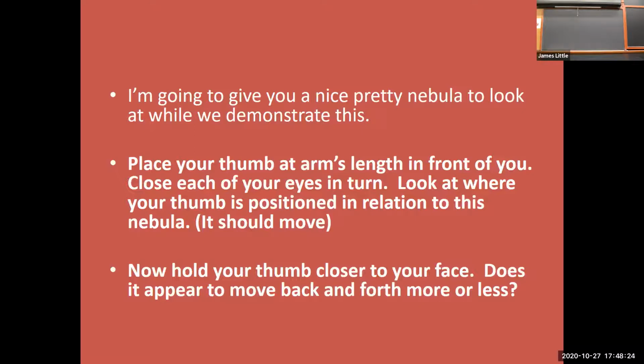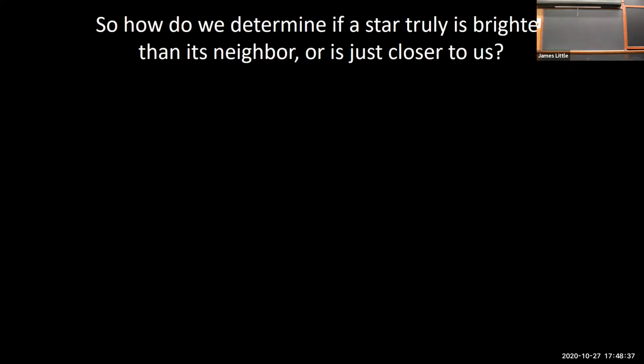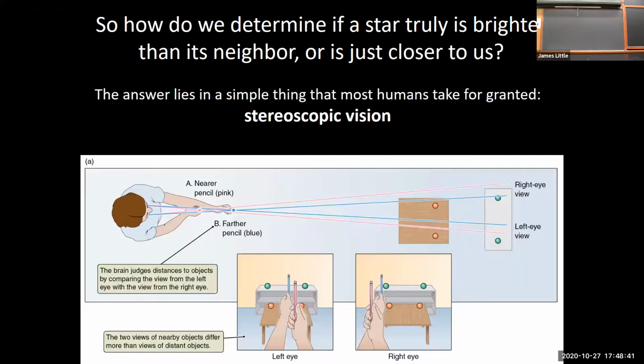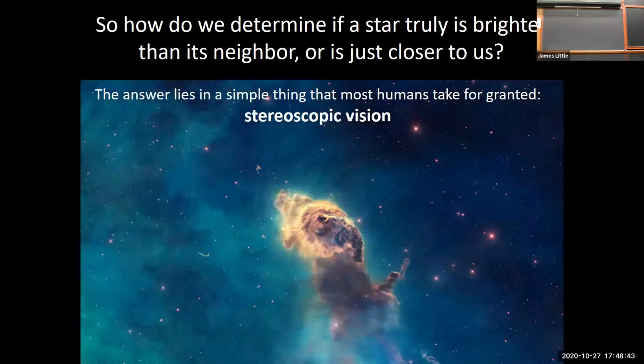And I'm going to walk in front of the camera to demonstrate. So, holding my thumb out, and holding my eyes closed. And I'm looking at, well, in real life, I'm looking at a faucet. You should be looking at a nebula. There it is. So, I'm looking at a faucet. We're looking at a nebula. I'm alternating with eyes closed.